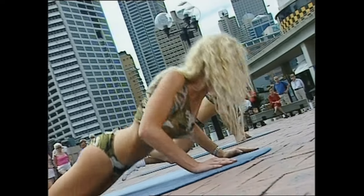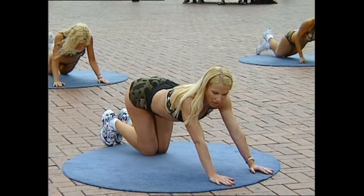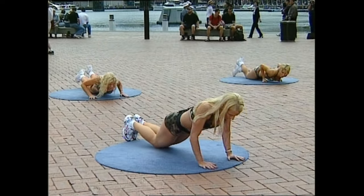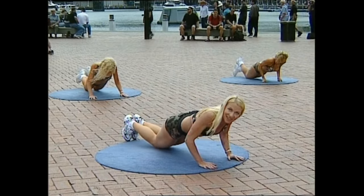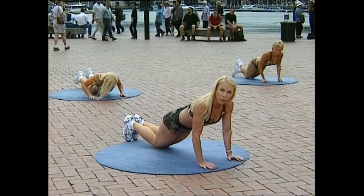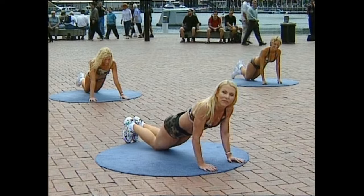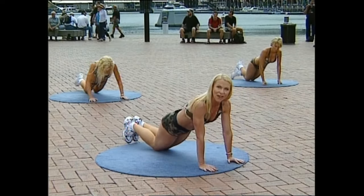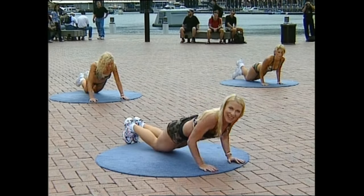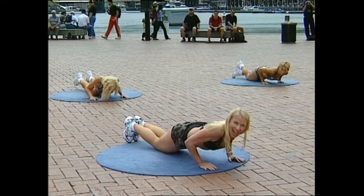Now another thing you've got to be thinking about is what's happening through your torso. You've got your bottom back here. You're not really loading your arms. You've got to keep your weight on your arms, stomach muscles tight. Even if you only get to there and then push back up, that's a start. As you get stronger, you'll go further. You're going to take it lower and then press. And lower and press. Breathing in and breathing out. Lower, come on. Push, two more times. Take that down and up. One last time, that's down and up.